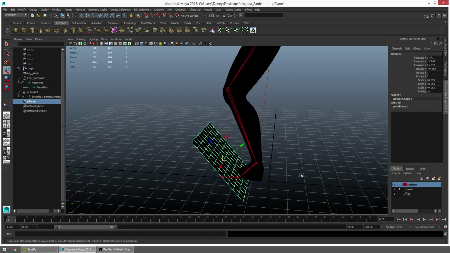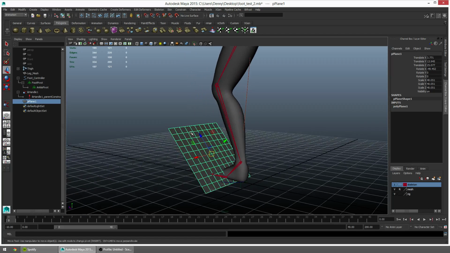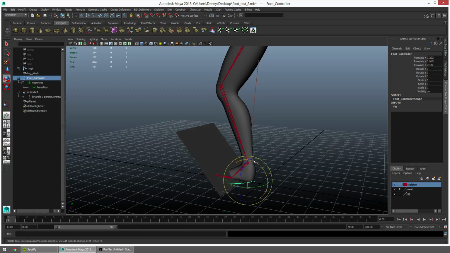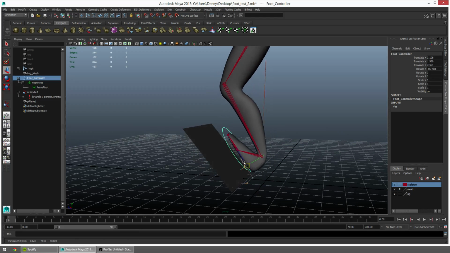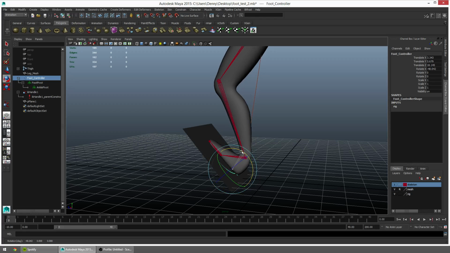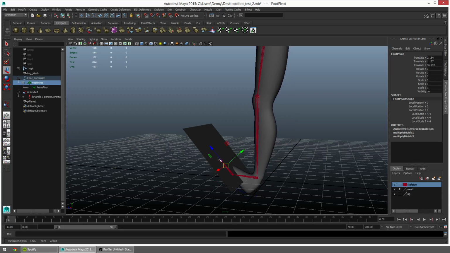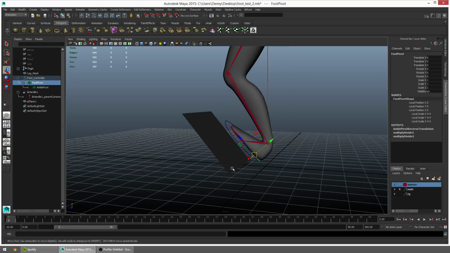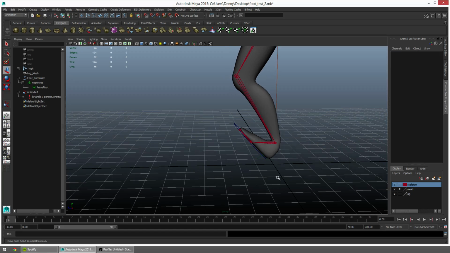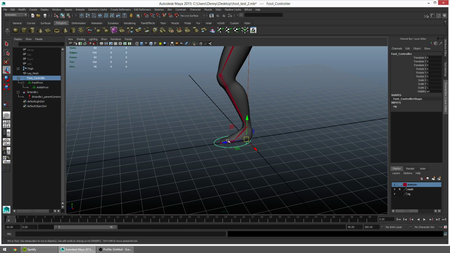But say you have a plane like this one. It could be a skateboard or anything. And we could use a reference point instead of the foot like this. We could use an extra locator just to be able to set the pivot to this plane rather than the grid here. Because that's what it's going to be right now.